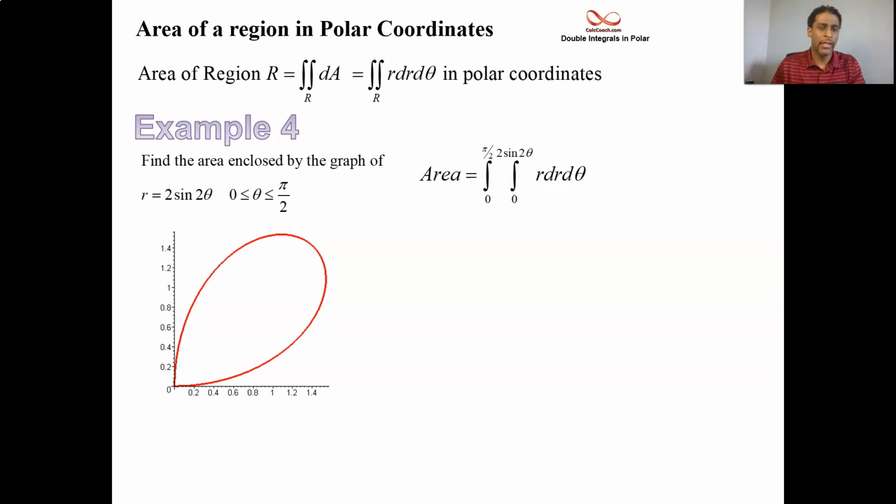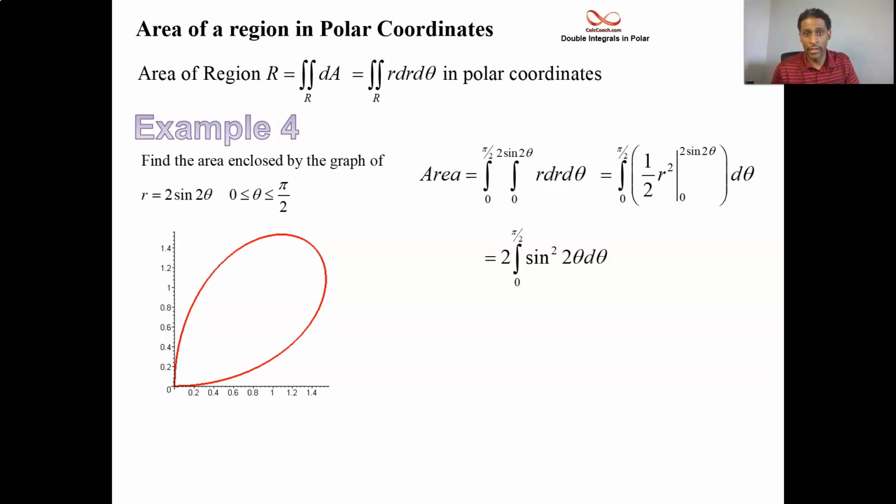That's the replacement to dA, the original integrand that calculates area is 1 dA, and now we have 1 r dr d theta. Okay, you might have done integration in polar before, but you started as a single integral back then, where you said the integrand has to be r squared over 2. Here's why the integrand is r squared over 2. After this first integral of r, you get r squared over 2, and then you put the function in, 2 sine 2 thetas, which is squared. You square to 0, you get a 0.